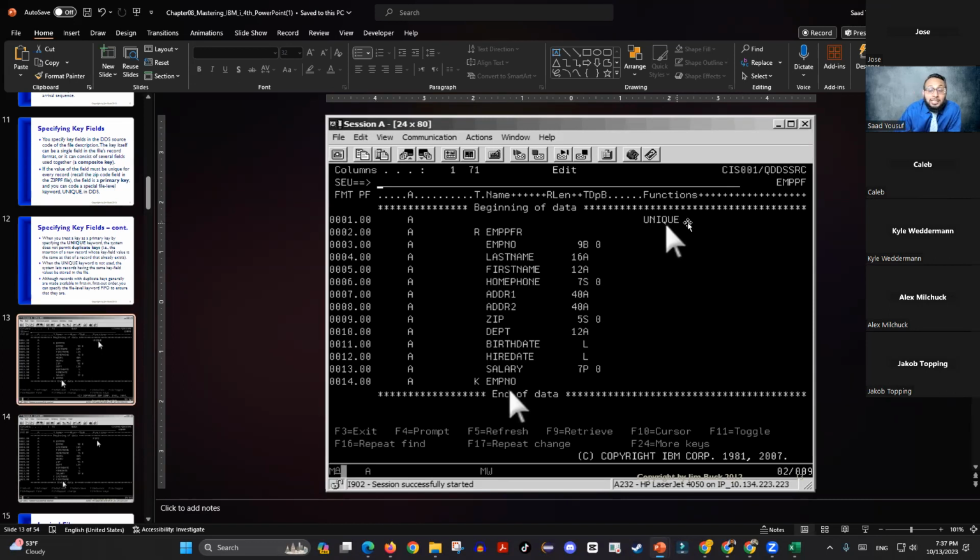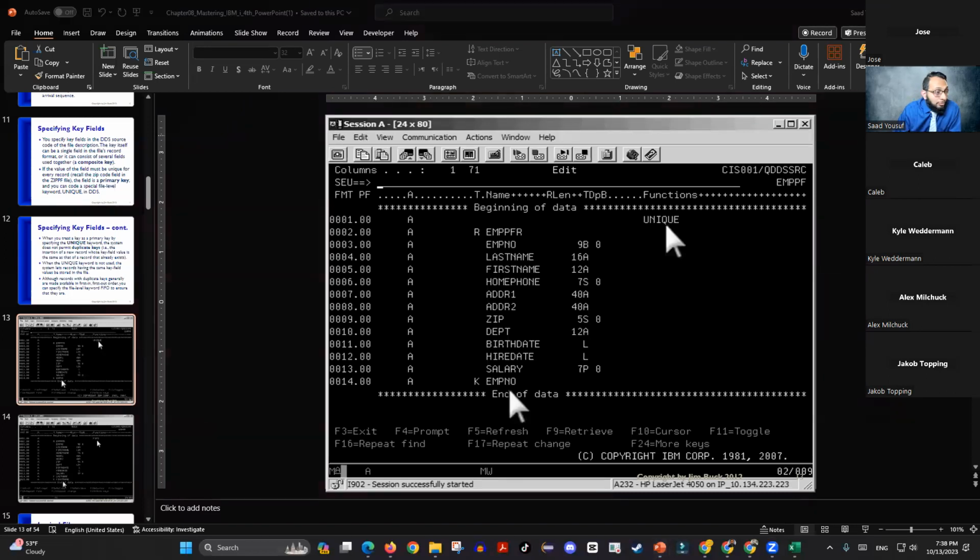And the unique keyword will be on a line of its own. Oh yeah, here I go. Now, some of you would be like, if I have decided to make employee number my key field, can I just not write K right here next to it? And why have another line? Well, to answer that question, you can't do that. It will be an error.